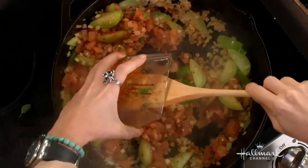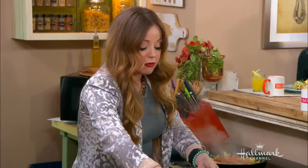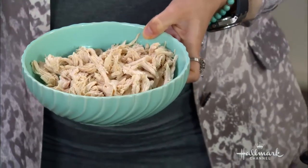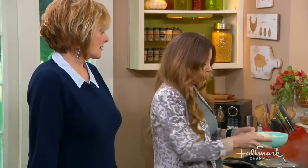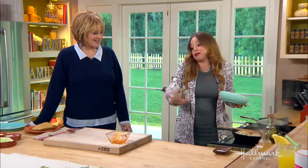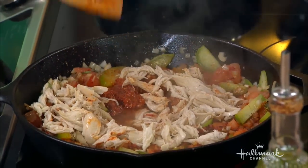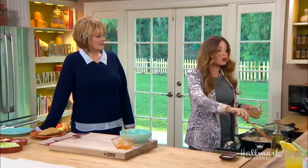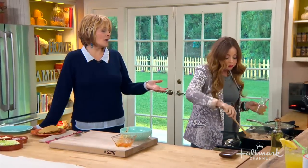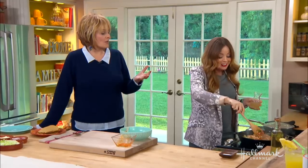So then we're going to add back in that nice chorizo to give it great flavor — the smell is something. And then we're going to add what I have here: shredded chicken. Really simple. I cooked it in some water with some aromatics, but if you don't want to go through that, just get a rotisserie chicken, shred it, and add it in there — and you're done. If it's a little dry, add a little chicken broth from what you used to cook the chicken, or purchase chicken broth. Try to go with low sodium and season it yourself.